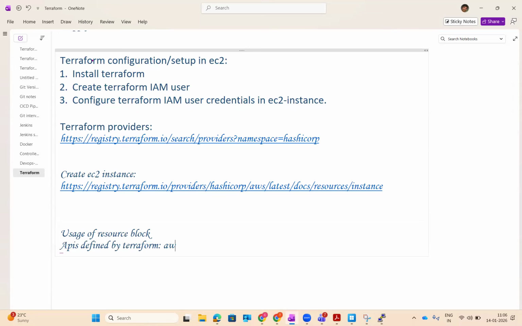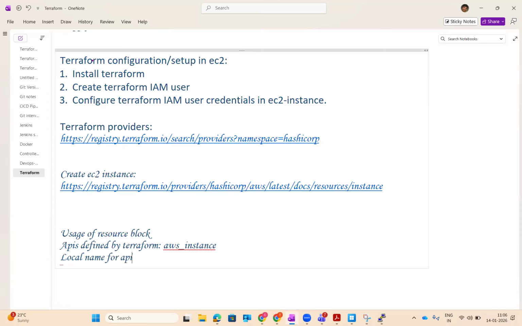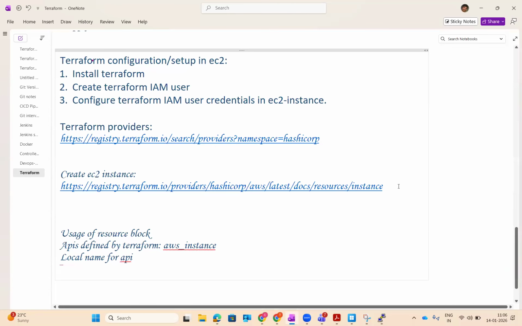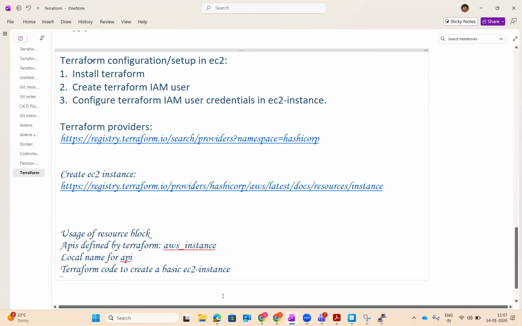And today we have learned only one API. We learned about other APIs also, but at least you understand what API means. Local variable, or local name, I'll say, for API, and Terraform code to create a basic EC2 instance. Any doubt in this, any difference in opinion in this, please let me know.